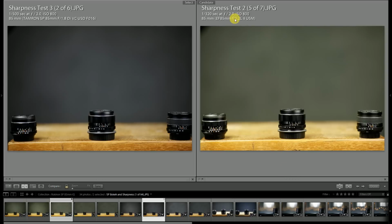Now a quirk here: both in the camera body and in Lightroom, pretty much every piece of software recognizes the new Rokinon 85mm f1.2 as being the Canon 85mm f1.2L Mark II. So anyway, just a little quirk to note there.